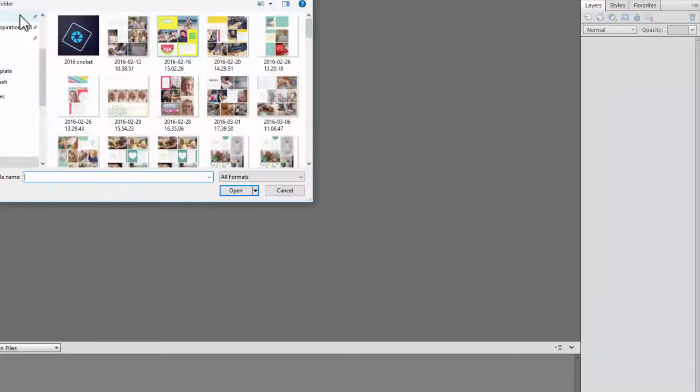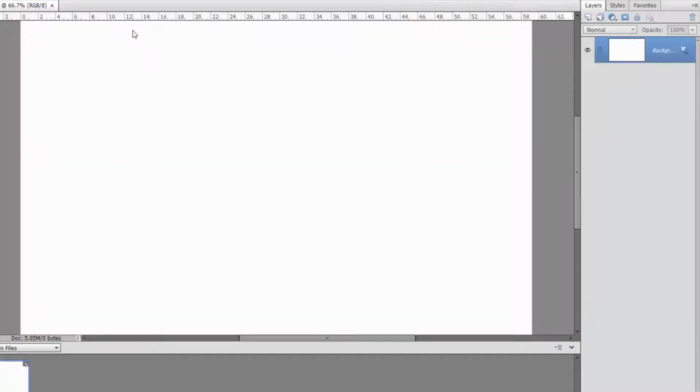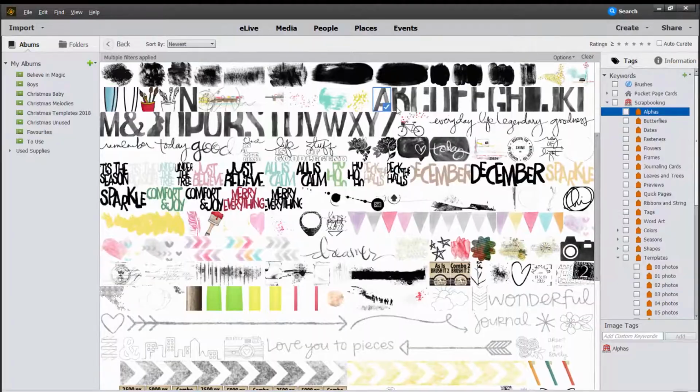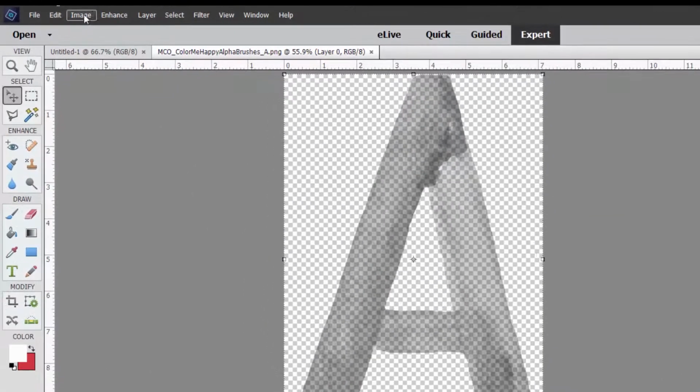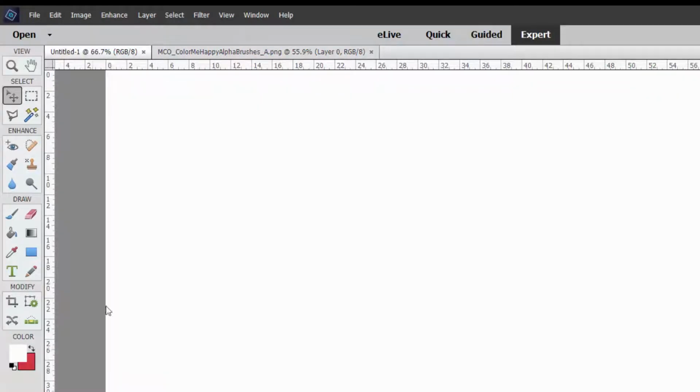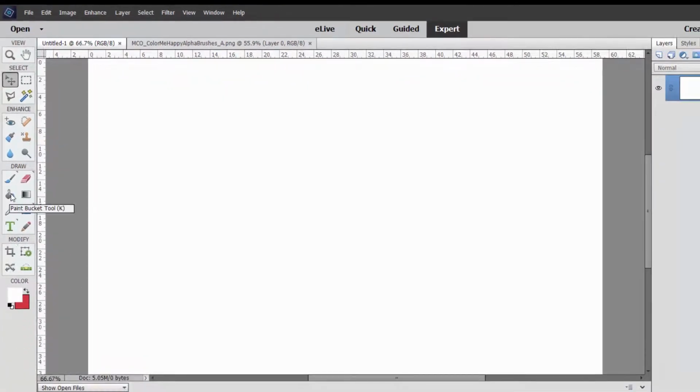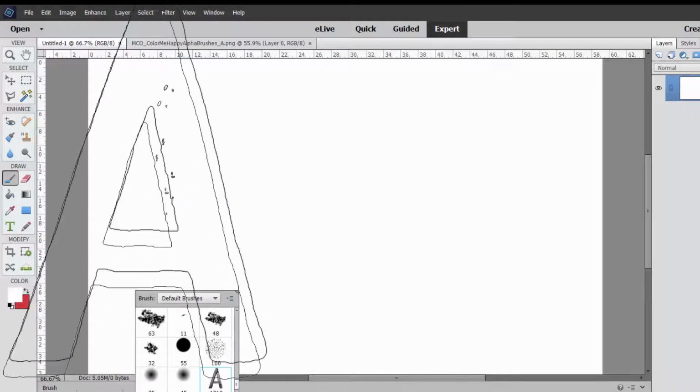So just in case you don't know what a brush is, let's show you. You can just open up any file and I can go to Edit, Define Brush, and I'm going to make that a brush, and then I can go back into my page here, click on my brush tool, and then select the brush I've just defined.